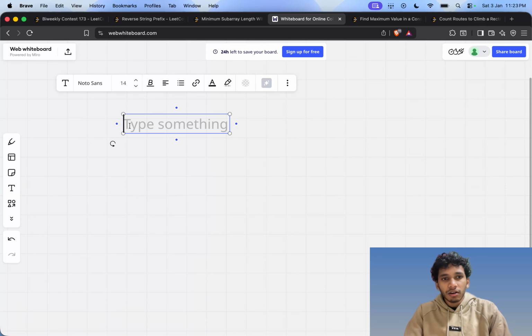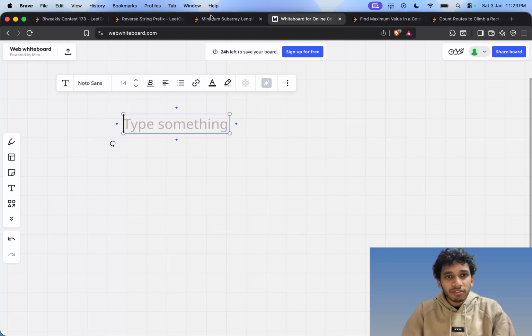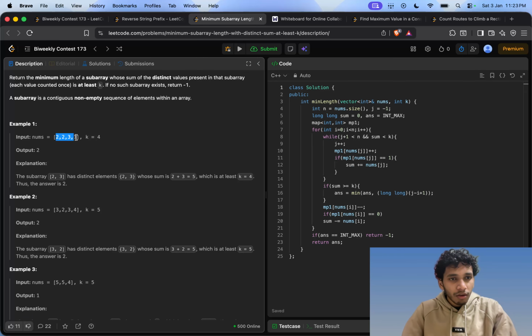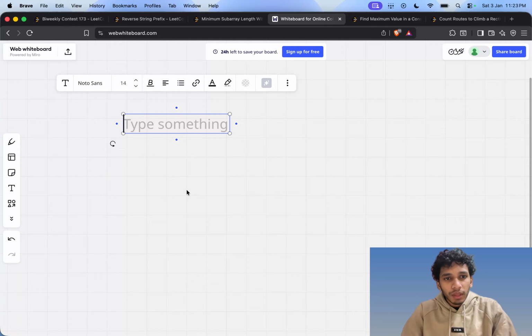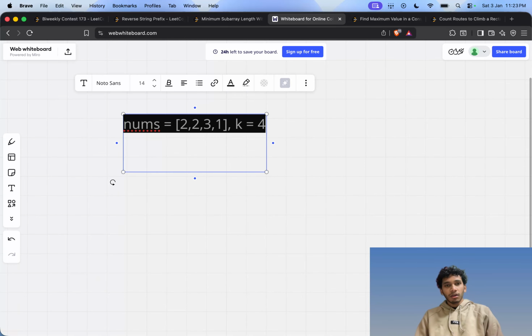Let's understand the beginner problem, which is the original problem. We are given some numbers, let's say this array and this k, and we want to find a subarray of this nums array which has sum greater than or equal to 4.